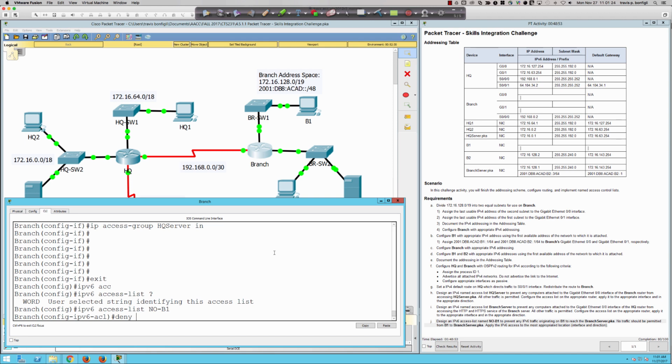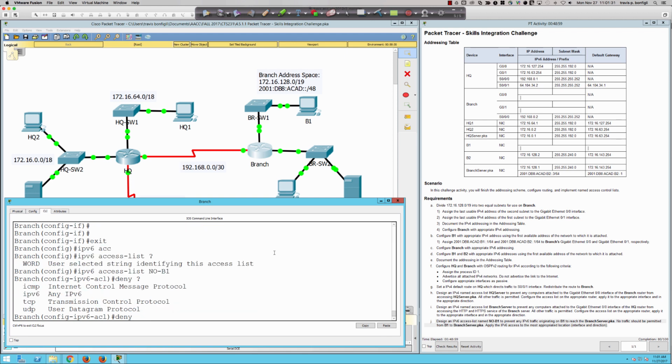So IPv6 access list, no Branch 1, where we're going to say, and again, this is what we're doing, we're denying, and it says any IPv6 traffic. Now, the interesting thing is when you say deny, we're not going to say IP, and it's kind of tricky, right? So if I say deny IP and I put the rest of the command in, what is that going to do? And this is a trick question, right?